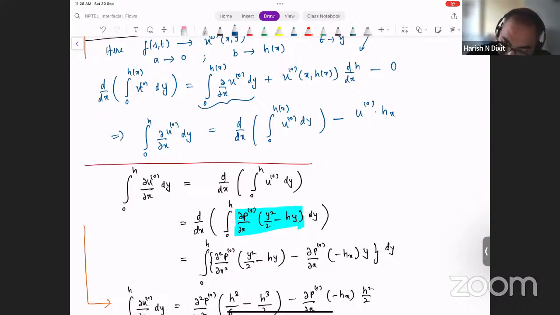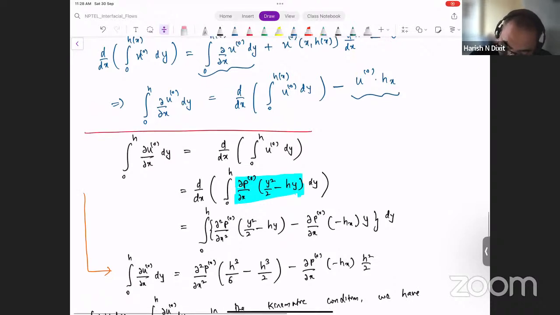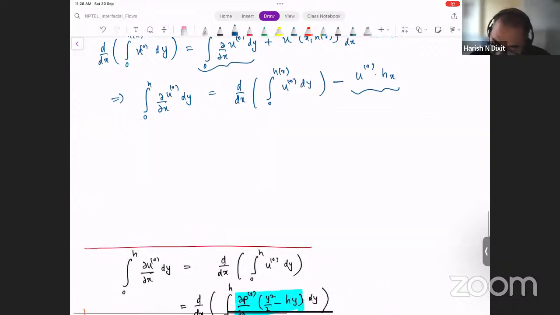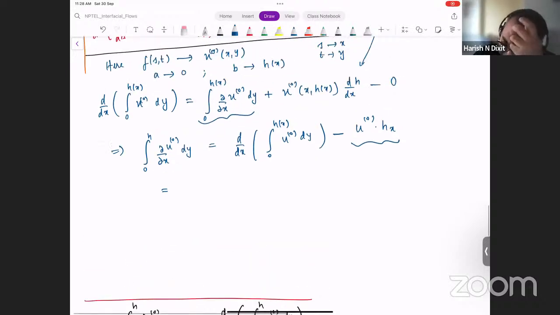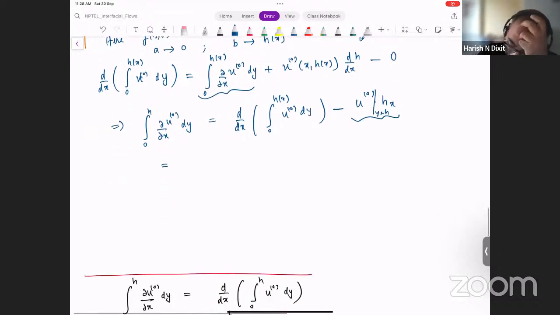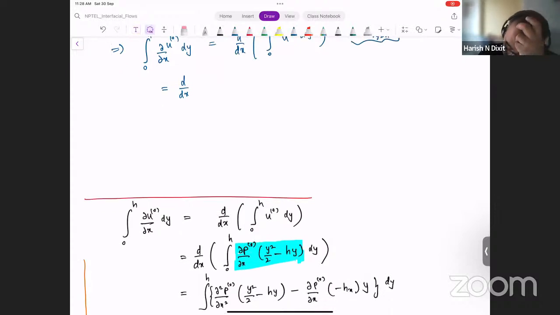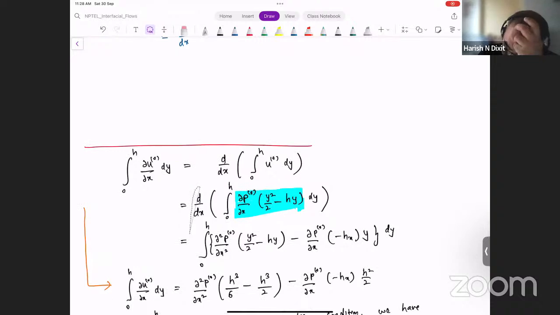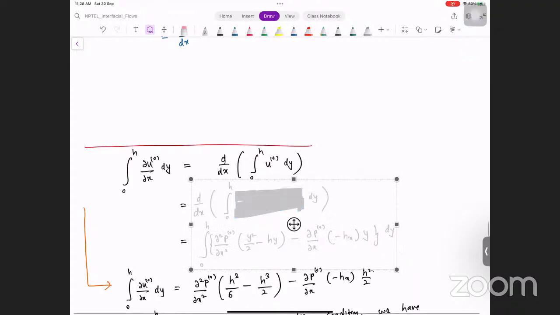So I clearly seem to have missed this term here. Let's put that in. What do I get now? This, sir, is simply u0 at y equal to h. Yes, this is u0 at y equal to h. So this is d by dx of whatever I've already written down here, which I'll simply copy from here. I'll copy these terms because these seem to be correct. There's no question about them, right? Yes, sir. I've not made any silly mistakes here. So let me just copy them here.